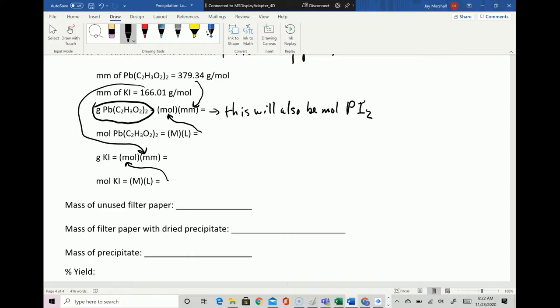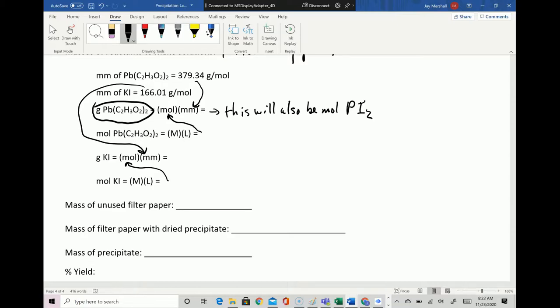Okay? You're not going to get that much lead iodide. There's going to be some mistakes that are made along the way and little inaccuracies in the way we do things. Okay? So you're not going to get this number of moles. You're going to get less moles of lead iodide than you do of this because our process is inefficient. That's why we're doing this in the first place. We want to figure out what the percent yield is. Okay?